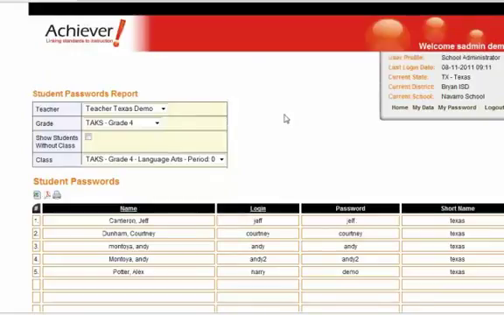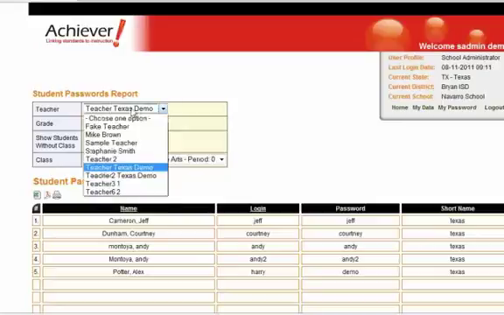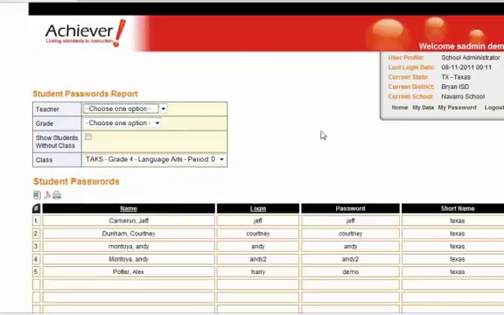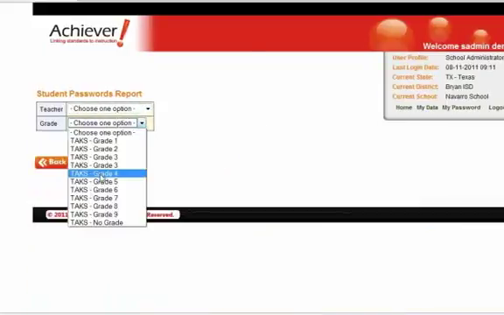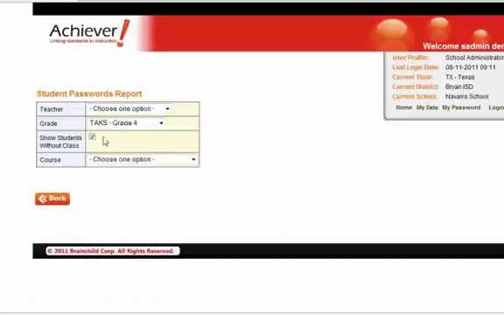Now we also have this report available to show students that have not been mapped to a class. So if you import all of your students and you don't map them yet and you want to get them their usernames and passwords, you can select choose one option, which will default it back, select a grade, and select the box that's checked, show students without classes.